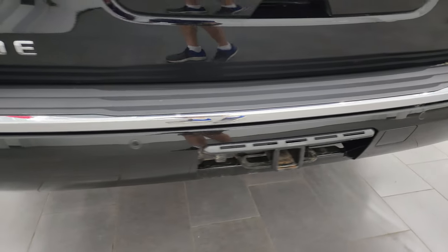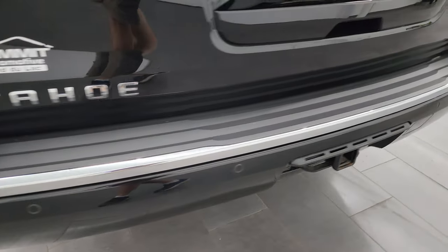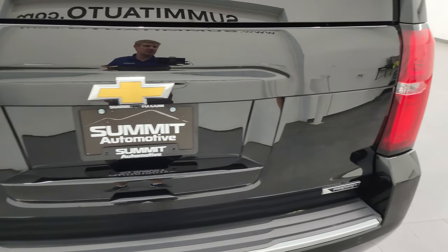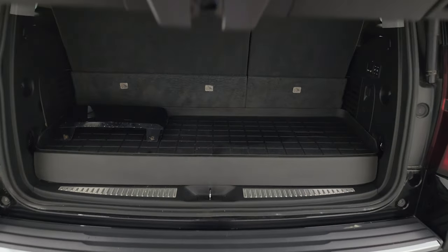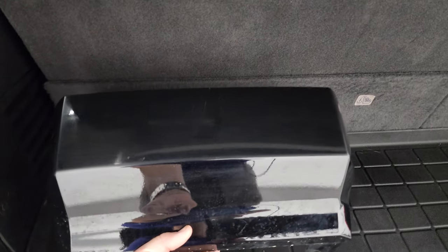Coming around the back, the rear bumper is in great shape. It does have the backup parking sensors, full towing package which includes a receiver hitch and seven pin wiring. The rear gate is in fantastic condition as well. It is a power lift gate — just press the button and it will come up. I didn't see any dents or dings on that gate. We do have the receiver hitch cover and that is in nice shape as well — we keep those inside so they don't go missing.